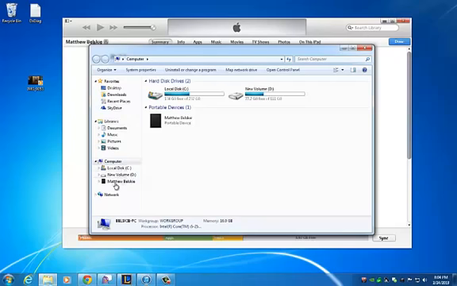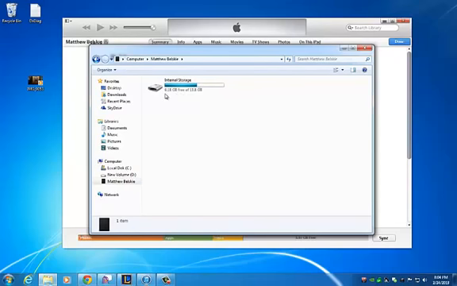On the left hand side here, you're going to see all of your disks and devices under computer. If I double click that here, I'll see it, and it shows up like an external hard drive. Another way you can see the free space on it is right here. It says, again, about 6 gigabytes, but Windows seems to estimate a little bit high, probably just because of formatting reasons. If I double click that, I'm going to see a DCIM folder.